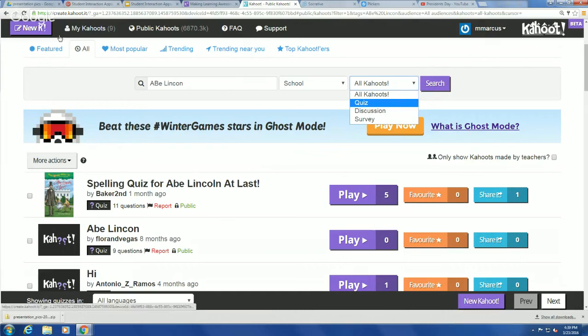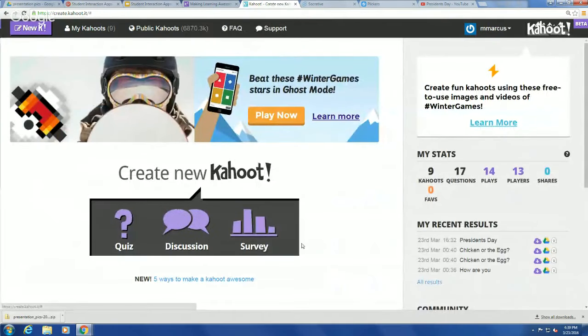Now, if we move back over here real quick, you saw that we also have discussions and surveys. Discussions are nothing but the same thing as the quiz, except when it collects the data, it doesn't keep it. Same thing with surveys. Surveys let you create questions the same way, and it just collects the data in a survey format. When you get to look at the spreadsheets from it, it's all the same.